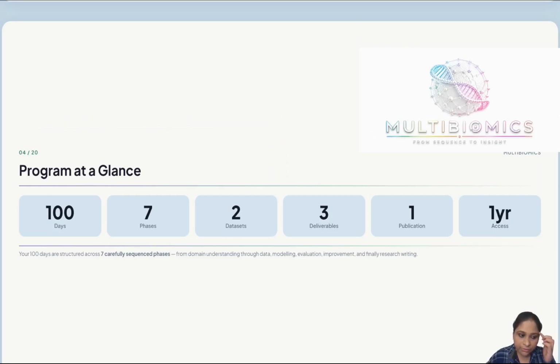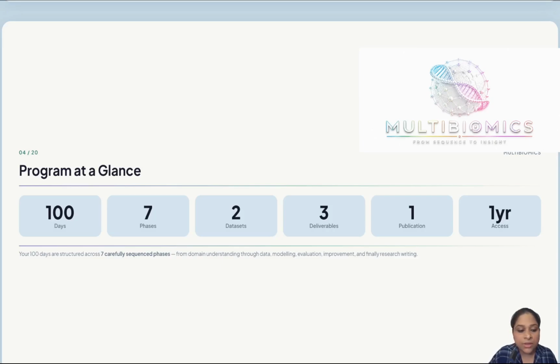Now, this is the program at a glance. 100 days, 7 phases, 2 datasets, 3 deliverables: we'll have code, we'll have a model built, and if our research goes well and we all stay together for about 1 year, we can definitely go for publishing our paper, right?